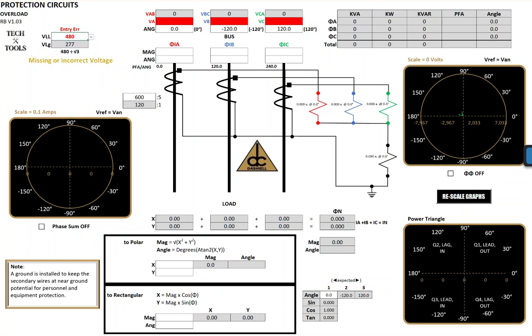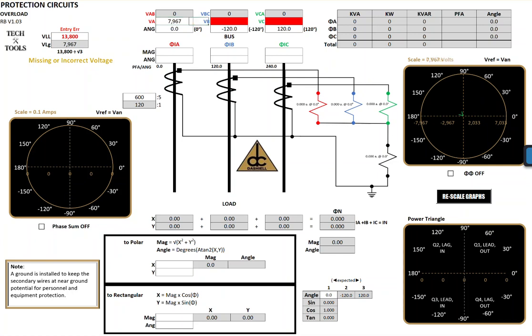You can see it'll be 277. So any of these, this will be the case. But we're going to go back to this 13.8, and of course I've got an error here now because it's expecting me to have a voltage here that matches something that I've input over here. So let's input those in. So voltage here should be, according to this, 7967.